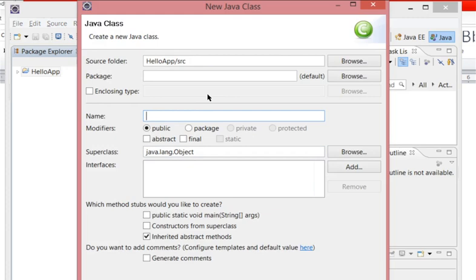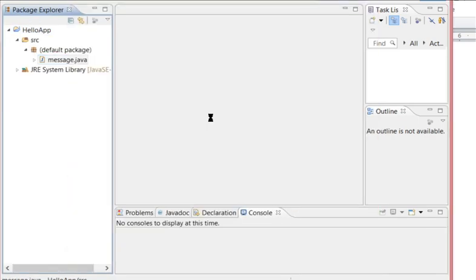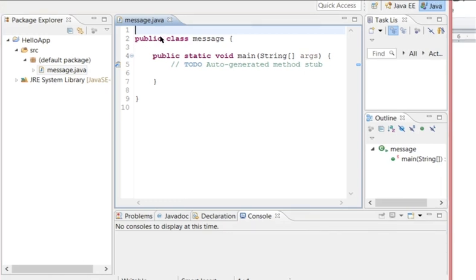You give the class a name. Let's say Message, for example, and then it's asking you a question. It's going to be public. You can change the access modifier here. Can you see modifiers? And then here it asks you whether you need a main method. Of course, we need a main method. If you do not check it, you have to write it yourself. Then for constructor, we talk about constructor later. Then you finish. Now this is the class.